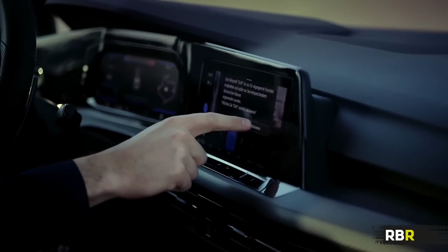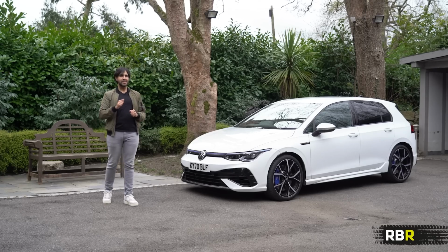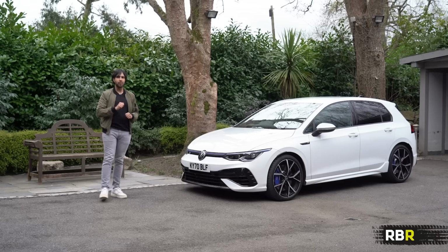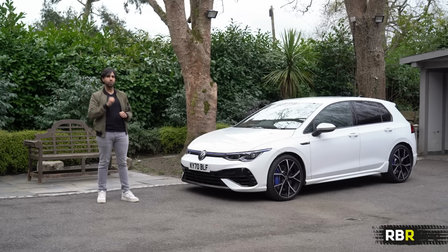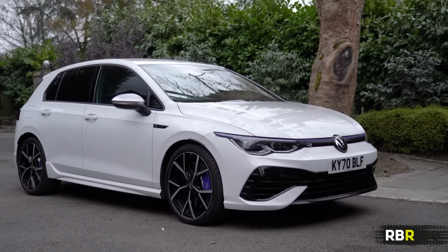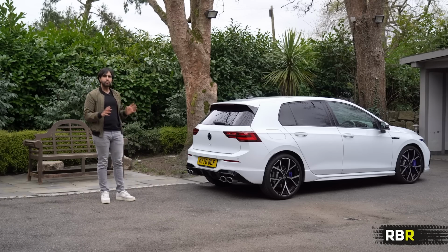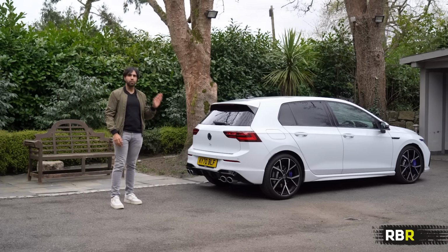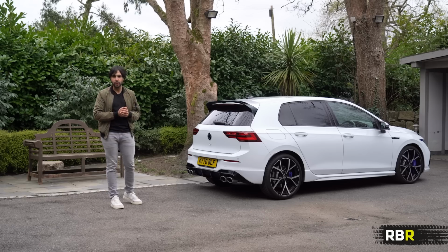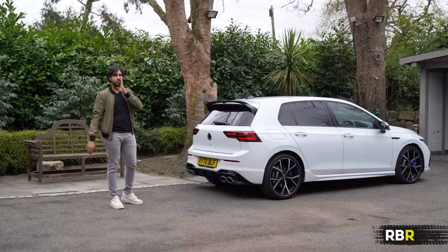The point of this is that this car is going to feel a lot more dynamic on the limit. You're going to feel less understeer and a more natural and neutral feeling in corners. So it should make this car extremely exciting to drive. So now the car only comes in automatic. It only comes in 5 doors. In terms of options, you'd be looking at something like the performance package, which adds the 19-inch wheels, the larger Club Sport rear wing, which is quite nice, but you can just buy a part.